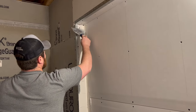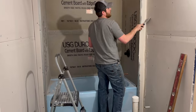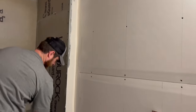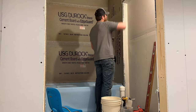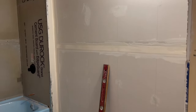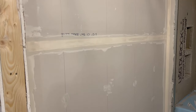We have started the horrible process of finishing the drywall. James did get the rest of the cement board put in — looks magnificent. That is done. So now we're just going to work on taping all the joints and working on the drywall. First coat of putting the bathroom is complete, and the taping is done. This is our least favorite thing to do, but unfortunately it has to be done.